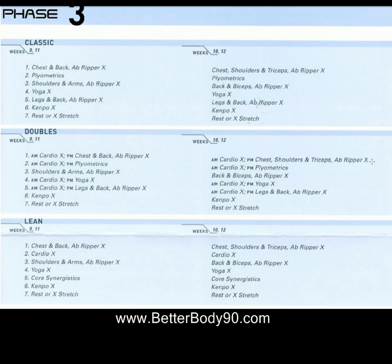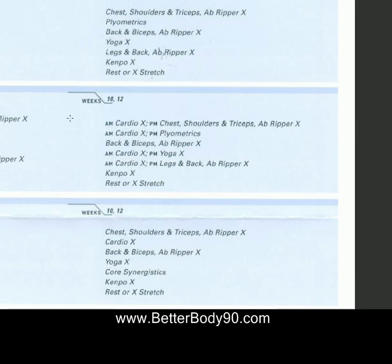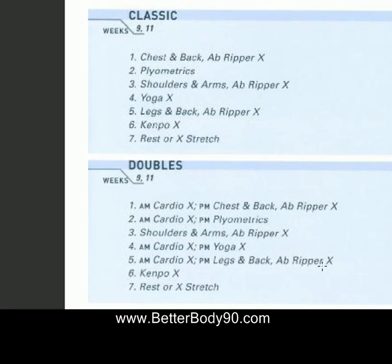But I hope this kind of laid it out for you and explained how P90X works and how the muscle confusion comes into play. I'm sure you noticed it there where the videos are switching up and you're constantly just doing something different. It's not the same repetitive week 1 through 13. It's switching it up every several weeks. You change it. You do something new.